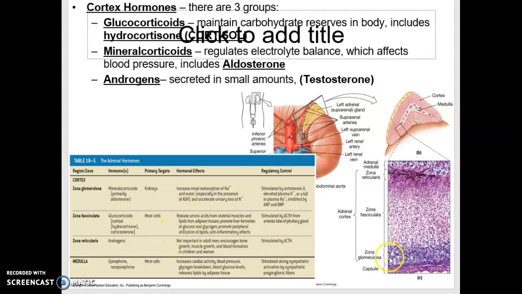Okay, now that we are at the zona glomerulosa, going from the outside in, is actually where our aldosterone is. Now remember, we talked about the renin to aldosterone pathway. We talked about that in lecture. So here's where aldosterone is going to be released, either due to the stimulation of angiotensin II or due to the stimulation of a large potassium level in our blood.